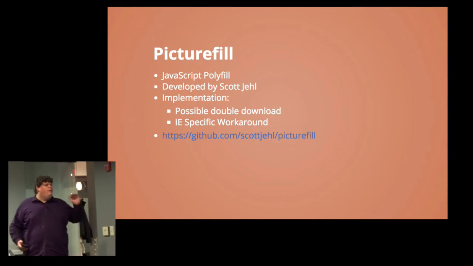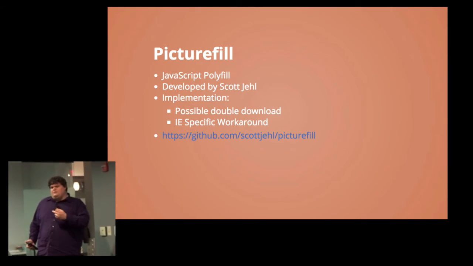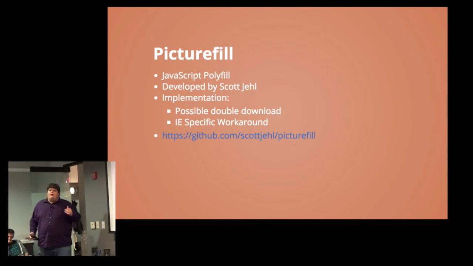So the downfall, the things to keep in mind when you're implementing Picturefill, is that there are some scenarios where you could run into a possible double download. Scenario one: if you're using any sort of srcset when the browser doesn't yet support srcset, but you declare a src, it will load the src, and then the JavaScript polyfill will make it load whichever srcset is declared. On the converse, if you don't declare the src and JavaScript fails, you see the alt text. So that's a decision that you have to make on your own. What do you find important in that scenario?